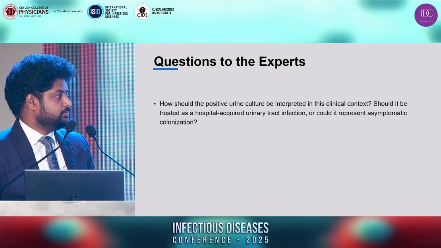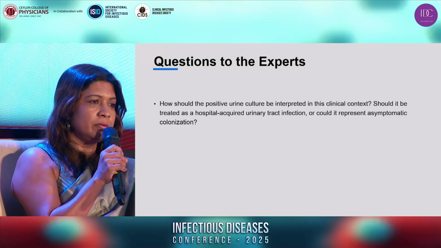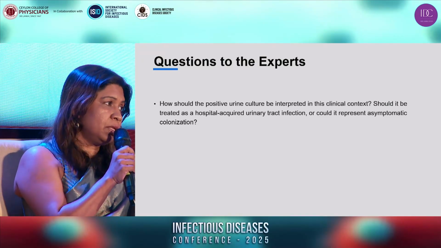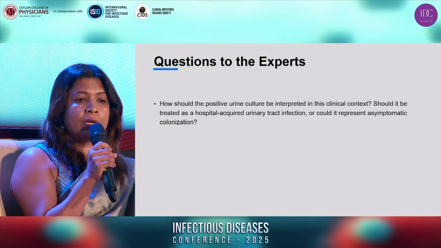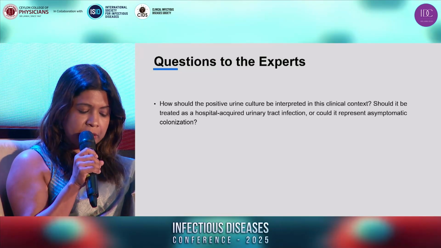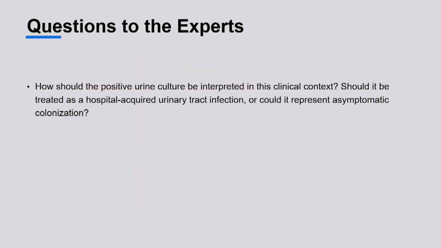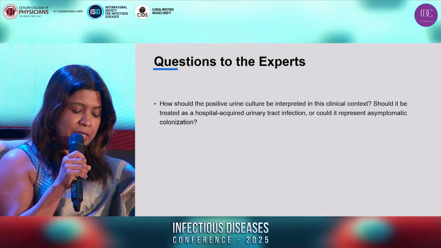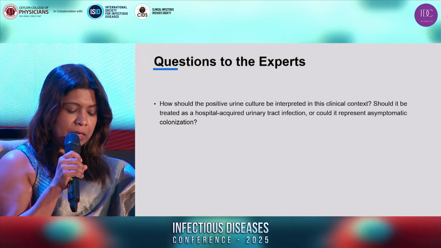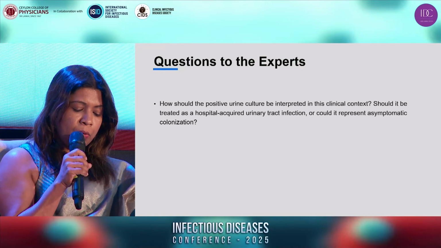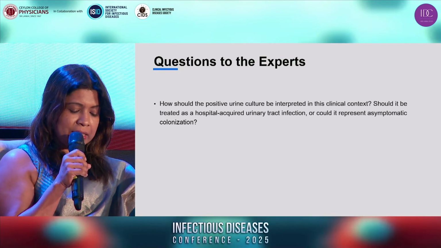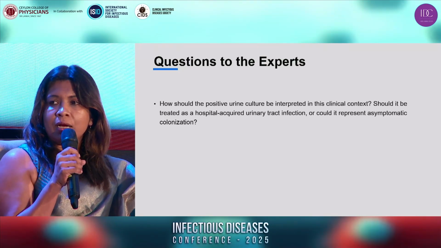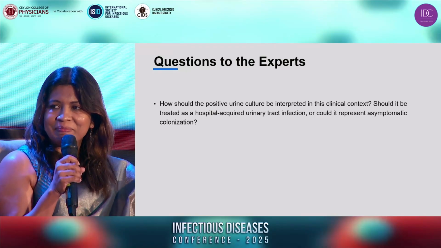Yes, although the initial urine culture was negative, the subsequent sample obtained during the ward stay has grown a Pseudomonas species in this patient. So how should the positive urine culture be interpreted in this clinical context? Should it be treated as a hospital-acquired urinary tract infection, or could it represent asymptomatic colonization? The question is to Dr. Abhivardhana.